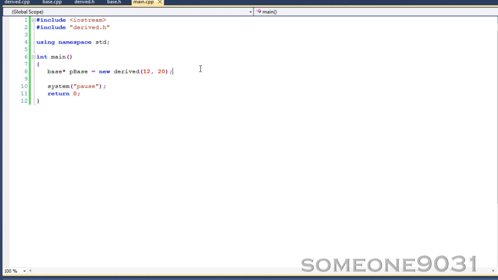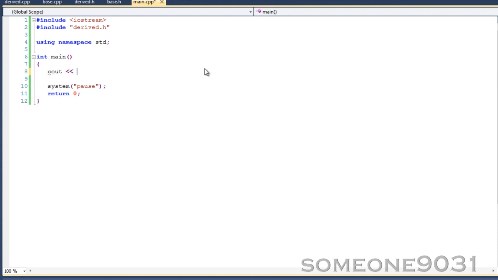And you might be wondering, why on earth do I need this? That sounds like a completely pointless and useless thing. But it's not. Let's make a quick program here.